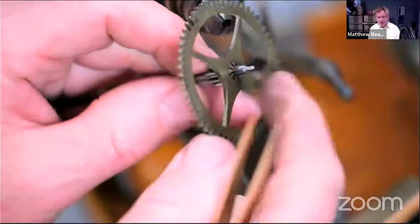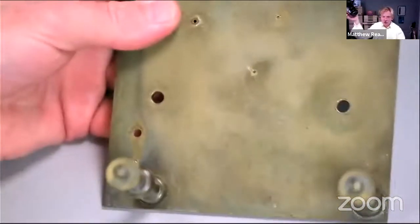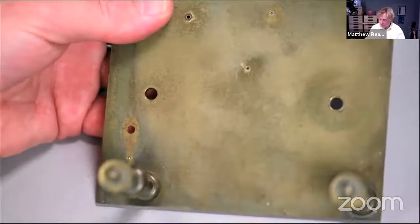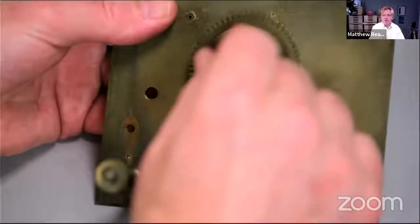Really quite firm, nice and concentric, reasonably polished up. I could spend a bit more time doing that, but not particularly motivated by that. So, moment of truth, let's see if it fits in the frame. So I think we did nominally agree that we would broach out the hole if it's a bit tight. Just get a pencil. So I know where we are. Yeah, it's just about to go in the hole, but a little bit tight.